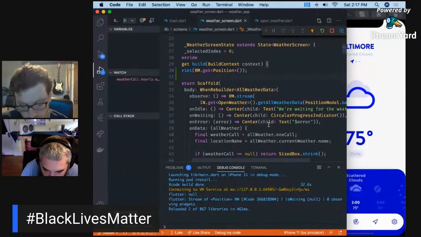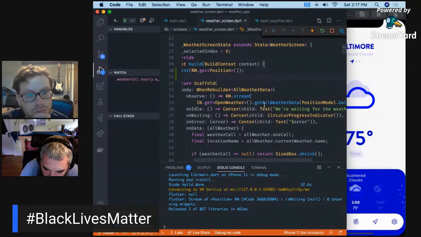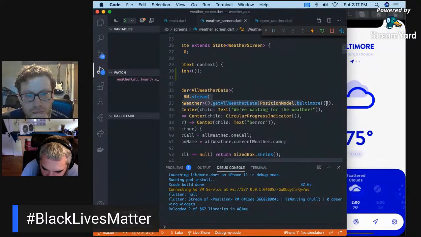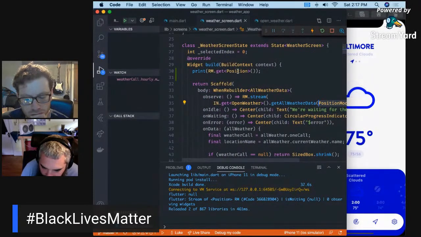So what we've got is we've got this stream reactive model. And then we've got this other stream reactive model, which depends on the position that comes out of this one.